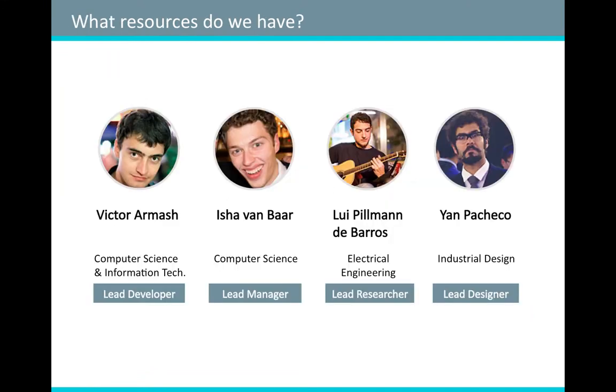So before we started to think about this, we thought, okay, how do we know what key partnerships we need? Well, one way would be to say, what do we have currently? What resources do we have? And to compare those with the resources that we think we will need. So the resources we have right now is just the team. And the team consists of our four. We have one lead developer, one lead manager, one lead researcher, and one lead designer, which is not that much, but it's something.